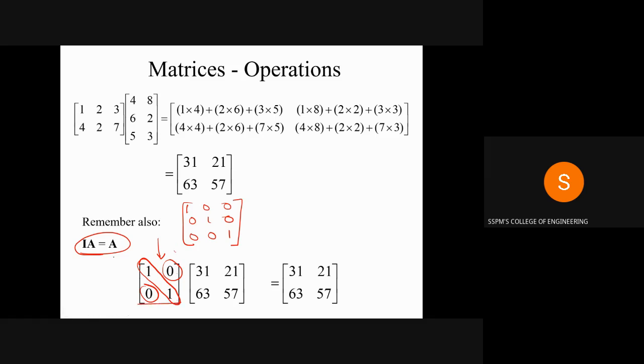So what is the multiplication of any matrix by the identity matrix? What do you get? You get the same matrix. That is why it is called the identity matrix. It is the multiplicative identity. It does not have any effect when it is multiplied to a matrix. See, when this matrix is multiplied by the identity matrix, it doesn't change its values. Nothing is changed, we get the same matrix as a result. That is why it is called the multiplicative identity.